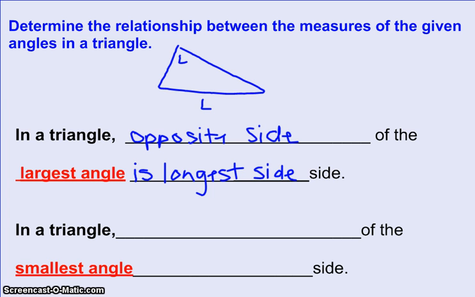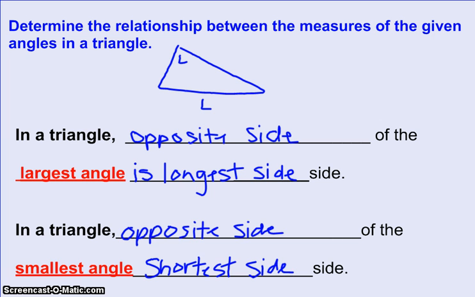So in the same way in a triangle, the opposite side of the smallest angle would be the shortest side. So in your picture, if you look for the smallest angle, since the smallest angle has the smallest opening, the side across from it will be the smallest.